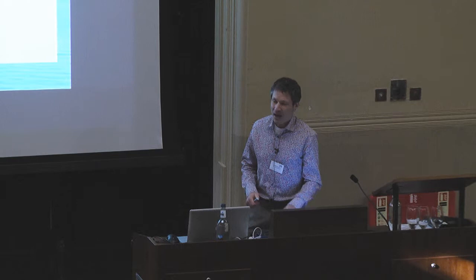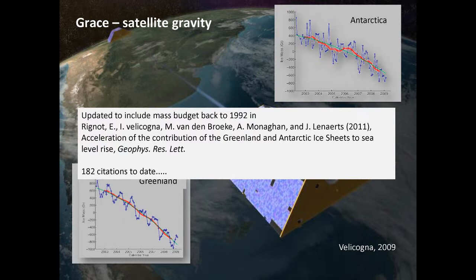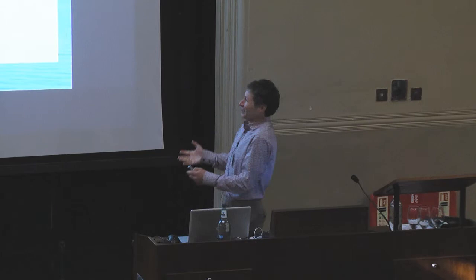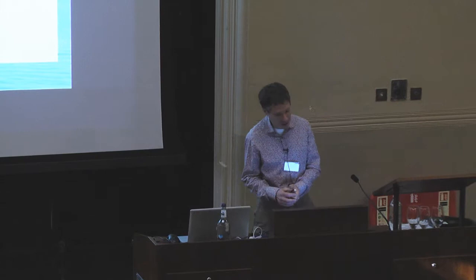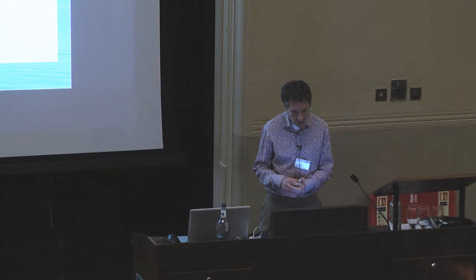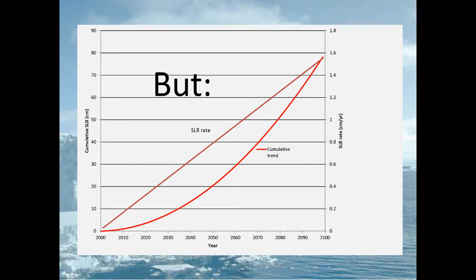But I should say, this paper in GRL was published only 2 years ago. It's already had a couple of hundred citations. It's very heavily cited. People believe it, they think it's an important result that the mass loss in the ice sheets has accelerated. And as a consequence, many of my colleagues, many glaciologists, have considered it fit to extrapolate that time series into the future. And this is just what you do if you take Isabella's results and extend them, you assume that rate of acceleration is going to carry on. And I've seen this presented at really big conferences as a legitimate thing to do.